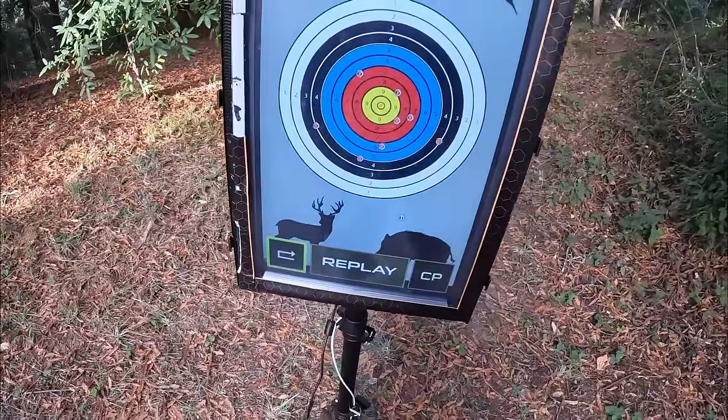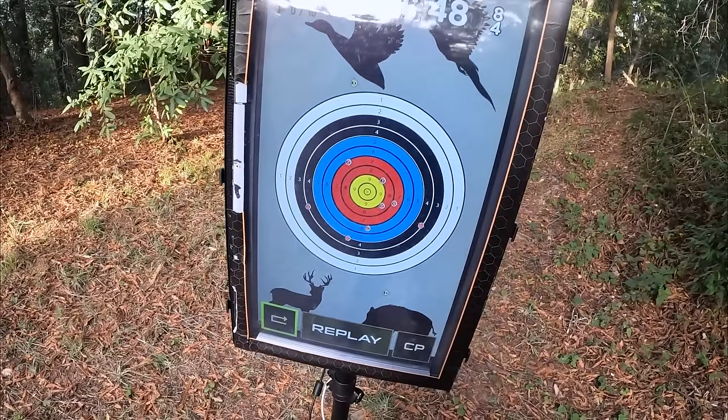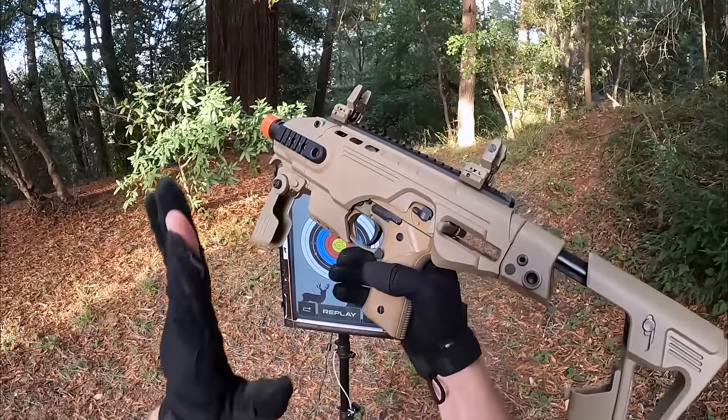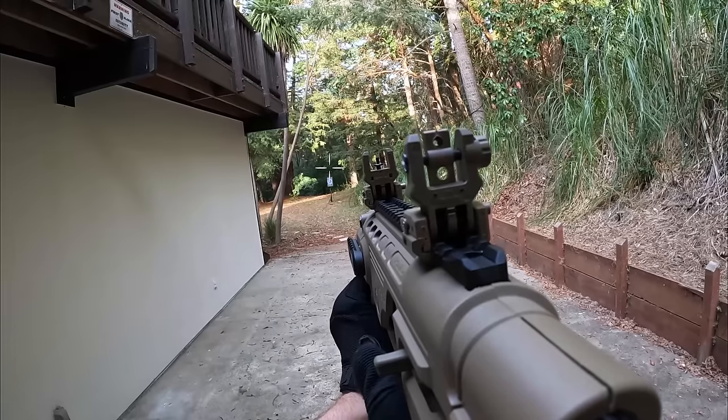All right, well, that was my bad for this shot right here. I was just kind of seeing where the hop-up was gonna go, but wow, the rest of the shots, definitely a super solid grouping. We got four actual ones in the red and a couple in the blue as well. Let's actually go back another 35 feet and test this guy out a little bit further at 85 feet and see if this guy will still keep up with that consistency.